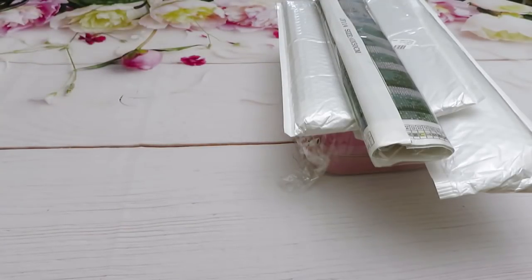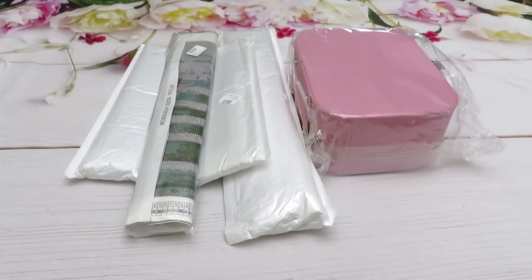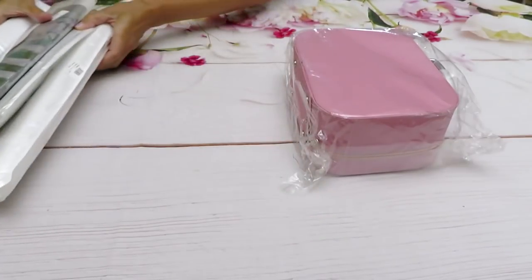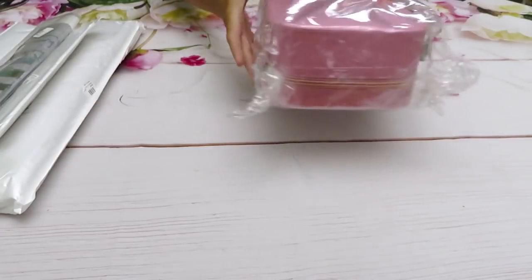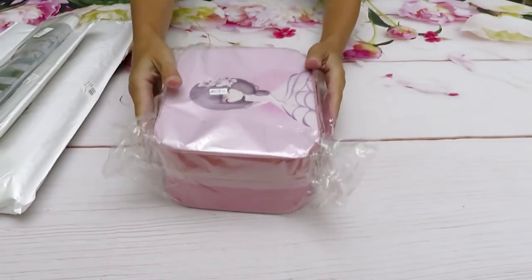And I'm kind of borrowing my table right now, because I have lots of projects in progress here. I have with me, I think, four or five diamond paintings. So I'm working hard and trying to review as much as possible for you. I would love to start with the organizer, because I'm dying to dig into it, and it's very, very, very cute.